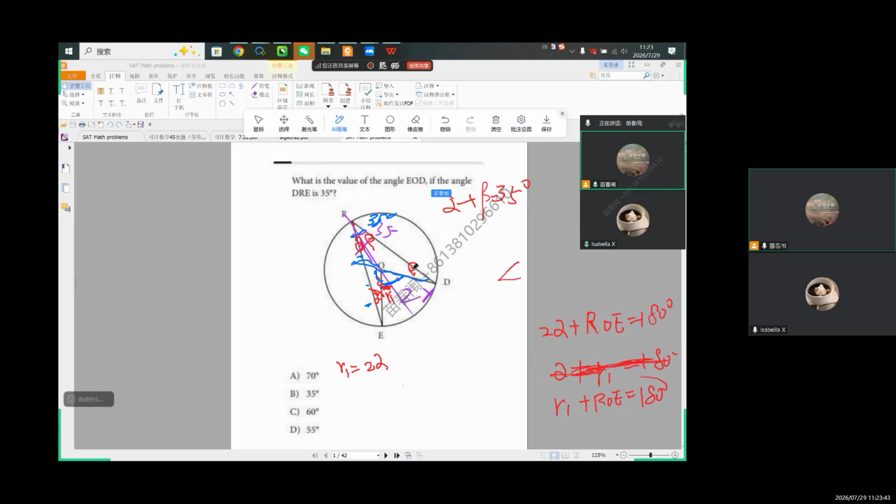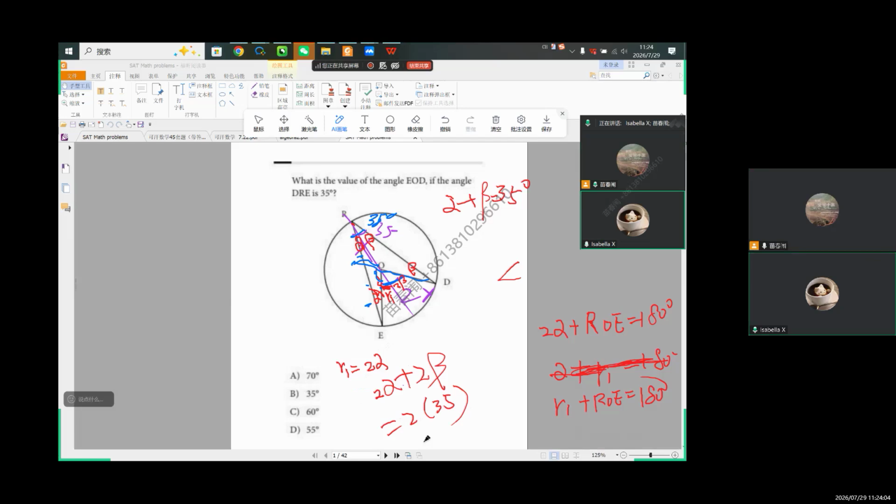What's the numerical value? Beta. So this is beta. So this is also 2 beta. See that? Yeah. So now I can just say 2 alpha plus 2 beta equals 35, right? Okay. Yeah, that makes sense.